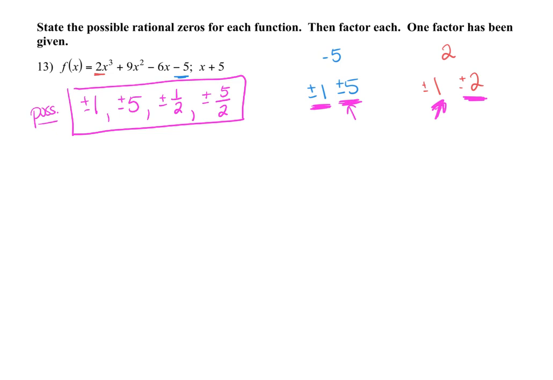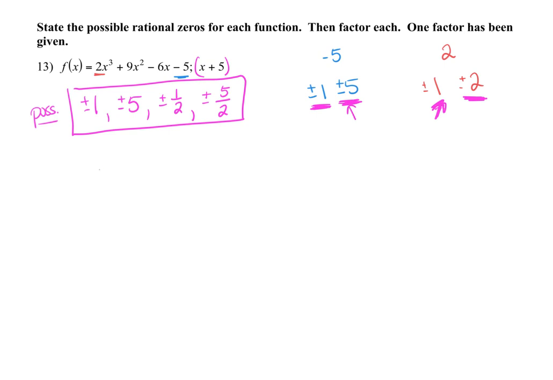The second part of this question says, factor this particular polynomial, and it gives you a factor. Now remember, if you get a remainder of a 0, then you have a factor. So what we're going to do with the one that they gave us right here, we are going to divide with that. We're going to divide this polynomial. All right? So I personally am going to do synthetic division here. You technically could do long division if you wanted to, but I'm going to do synthetic.